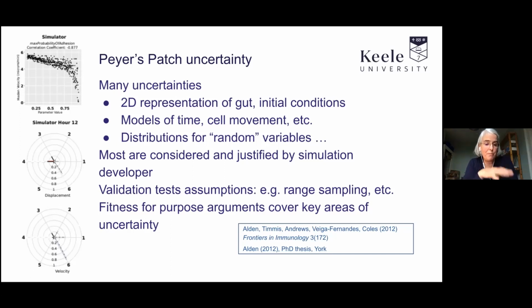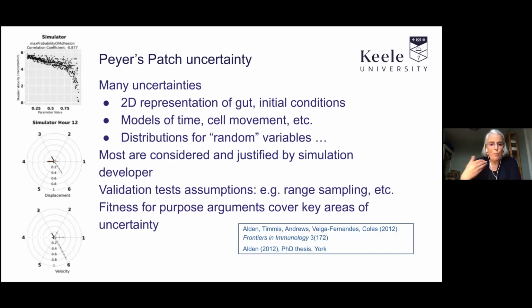So Kieran devised a time model that captured the relative differences in time of different biological events, a cell movement model, we had chemical movement models, all sorts. The distributions for random variables, and Kieran has pages and pages of his thesis explaining the distributions that various chemical and adhesion factor rates were drawn from. I'm not going to talk specifically about that, but I will mention a little bit more about those 2 parameters. What makes Alden's thesis and the subsequent papers really interesting to simulation developers is the levels to which he and we went to actually explain our justifications and capture our rationale. And I still find gaps in it every time I look at it.